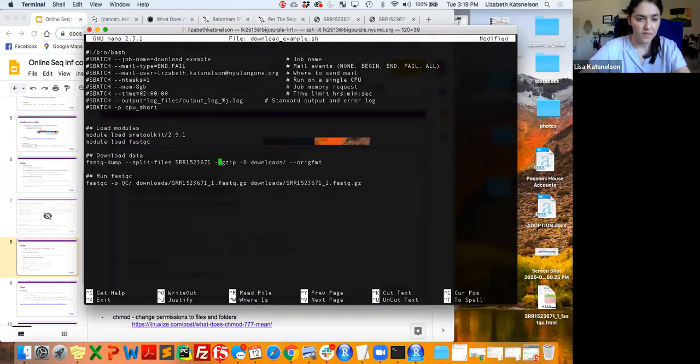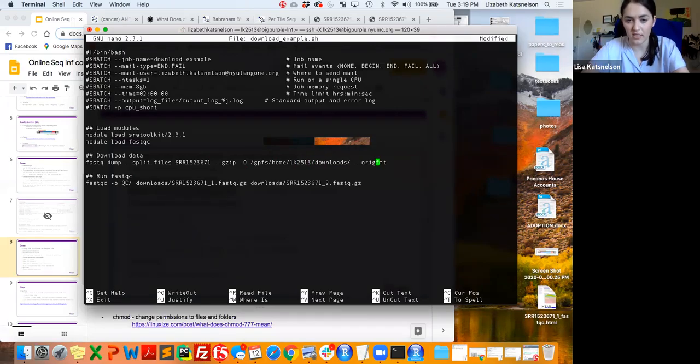Then I can specify here that I'm outputting my FASTQ files into this directory called downloads. Again, I'm not putting anything before. I could write here the full path, GPFS, I don't know, home, and then my Kerberos ID or something. This would also work.